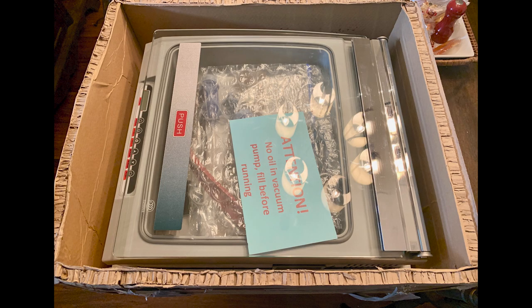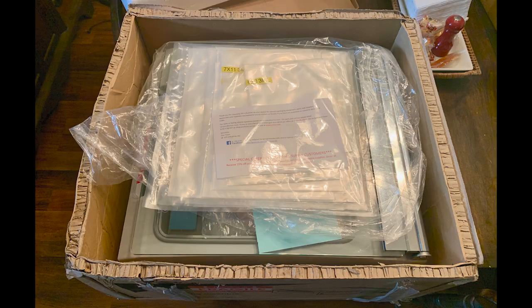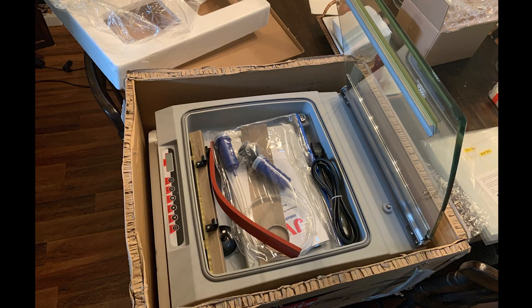It does tell you right up front that there is no oil in the vacuum pump. It does come with a little bottle of oil to fill that up with, and it's very easy to do. It is in the instructions on how to do it. It also comes with some sample bags, not a lot, just a few of each different size, so you can figure out which size you want and order more.